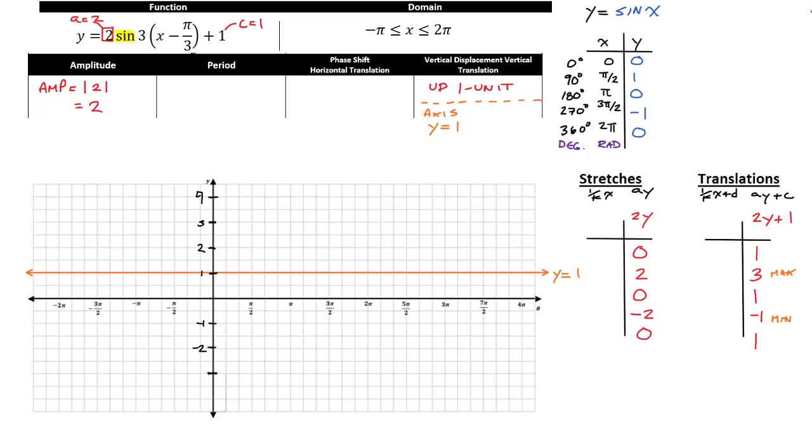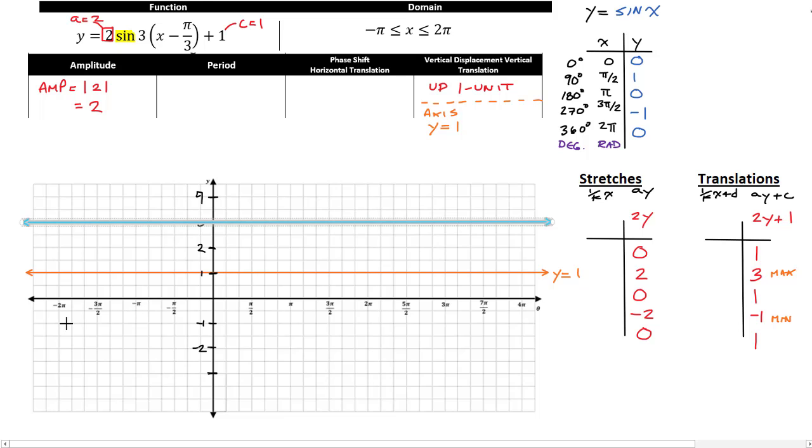Now we don't have to do this, but I'm going to draw in a vertical line at the top where my maximum is, just so when I draw this, it's really nice and neat. There's the highest I go; we'd call that the peak. And here's the trough. I'm going to draw this in down here. If you'd like to do this, you can, but this isn't a requirement. You definitely have to draw the axis in the middle, though, okay? So there's my maximum and minimum. The highest I go is y equals 3, and the lowest I go is y equals -1. And again, one more time, that's my amplitude: 2 units from there to there, and 2 units from there to there.